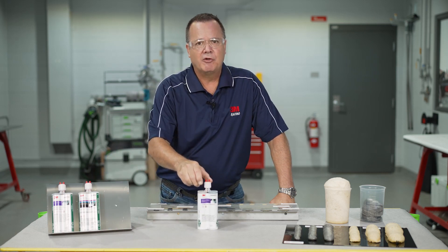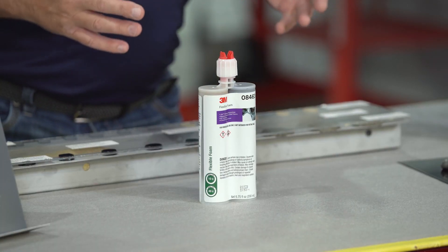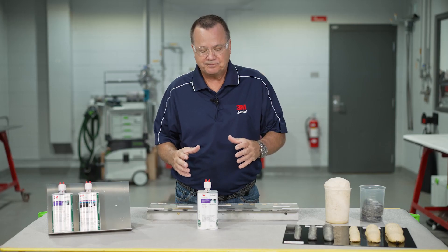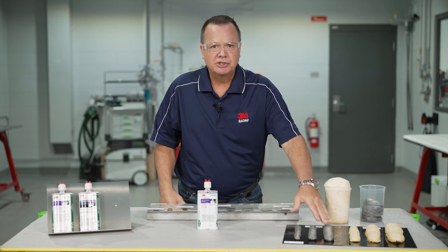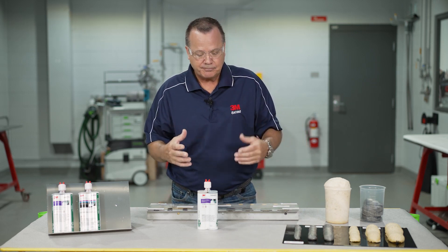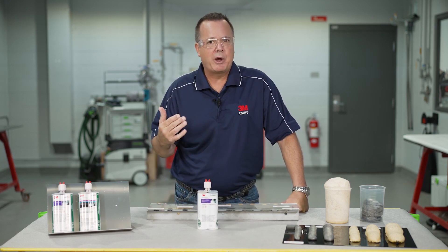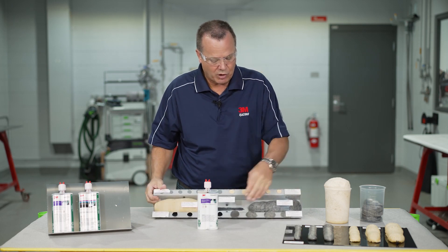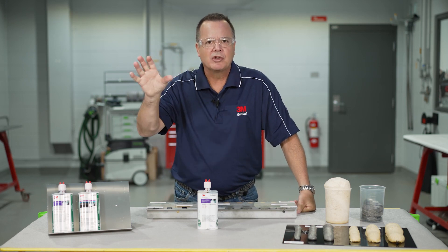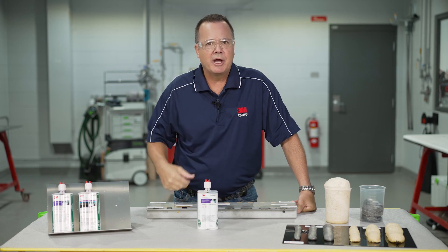This is a flexible foam — a urethane foam. It's expandable, and it's really designed to mitigate noise or possibly even airflow through the vehicle. This foam is very spongy and very dense, which is what allows it to absorb noise. Typical areas you may see this on a vehicle: sometimes behind panels like a door skin to an intrusion beam, up in a sail panel when you replace a quarter panel, or down in that quarter panel dogleg area — but it could really be anywhere on a vehicle.